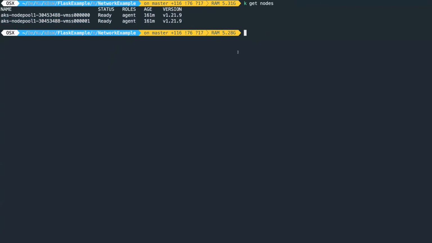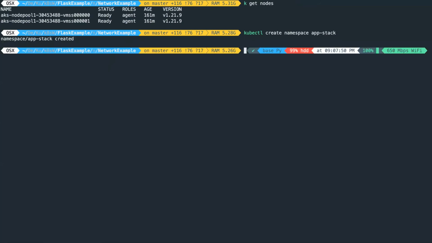I'm going to create a namespace called app-stack. You can call it whatever you want. I'm going to call it app-stack, and then we're going to switch to this namespace.